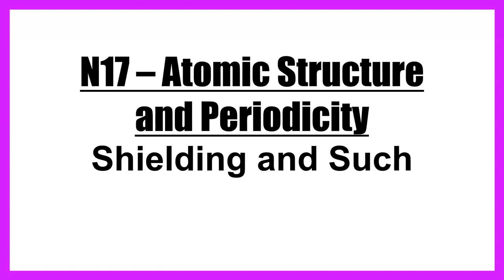Before we start talking about those patterns again, I want to do a lesson on the reasons why we end up seeing those patterns. So we're going to talk a little bit about shielding and some other things that will be the cause, the reason for the patterns that we see on the periodic table.